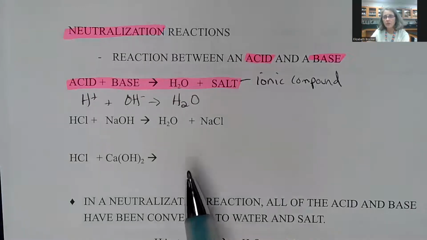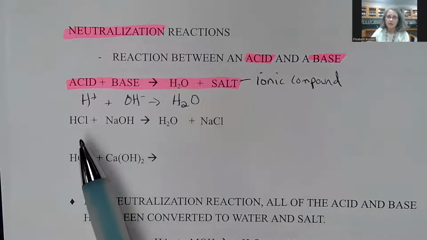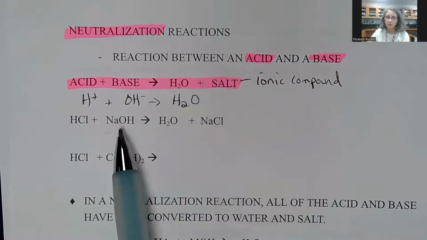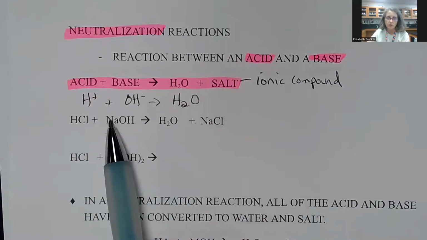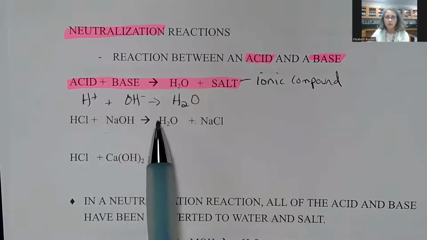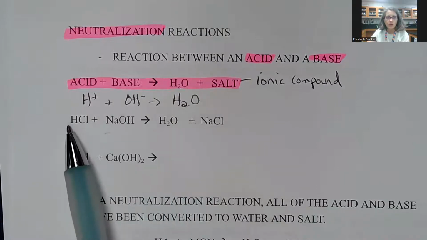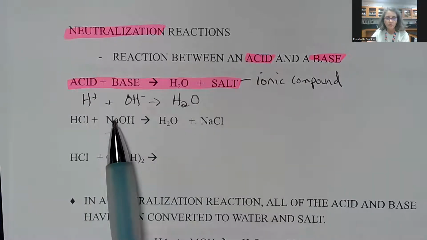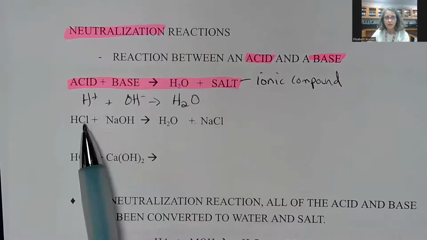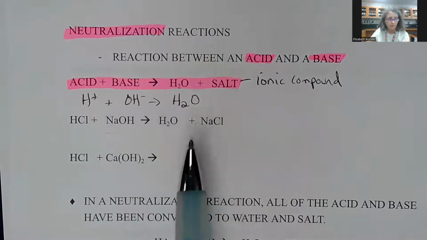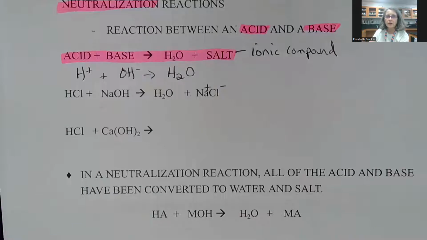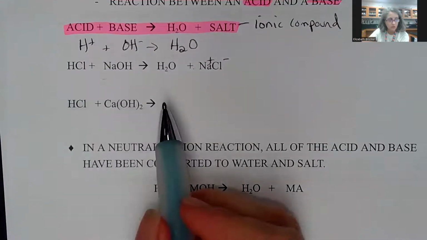The equation that you see next is usually memorized by students because it does have NaCl, which is a salt, as we know, table salt. So it's an easy one to remember. HCl, hydrochloric acid, plus sodium hydroxide, neutralize to make water and NaCl. The H from the acid gets together with the OH to make the water. And then you have the positive ion of sodium and the negative anion of chlorine, and you make the corresponding ionic compound.